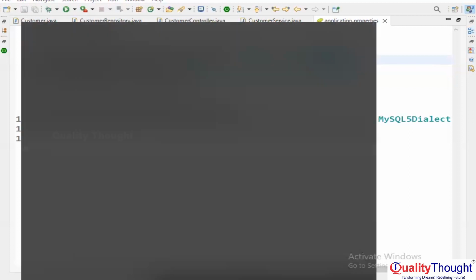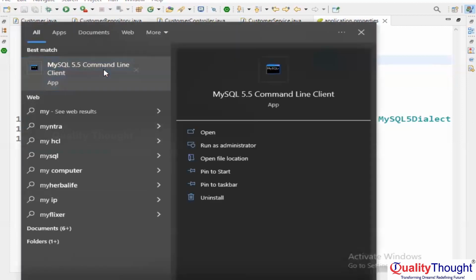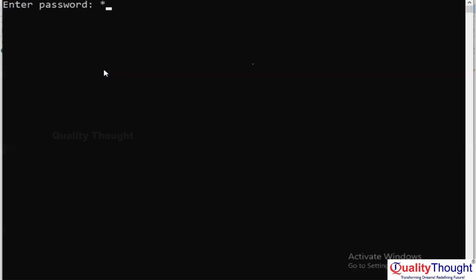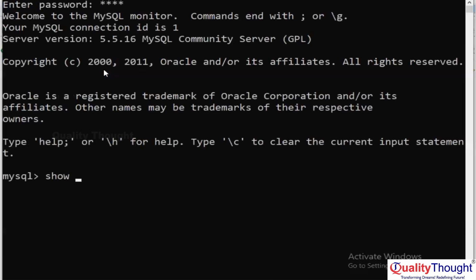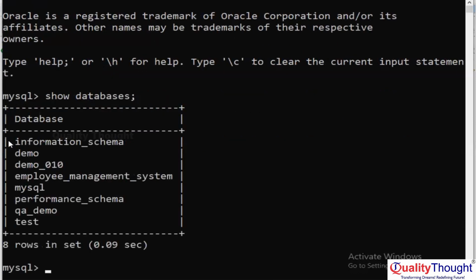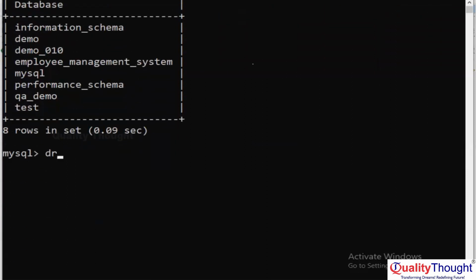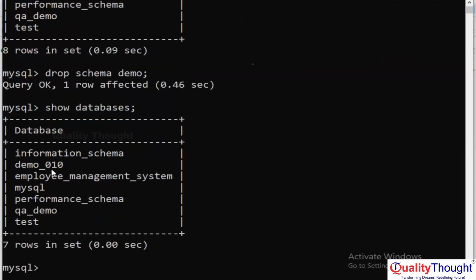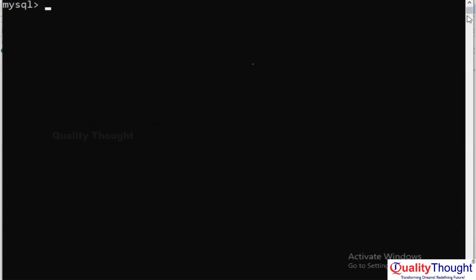So go to the MySQL database, MySQL, open. Root is my password. And I will say show databases. So tell me what is available? Demo. Don't worry, I will delete the demo. Drop schema demo. What happened? Any demo is there now? So I need to create the schema or not? Create schema. What is the schema name? Demo. Already I showed now in JDBC only.